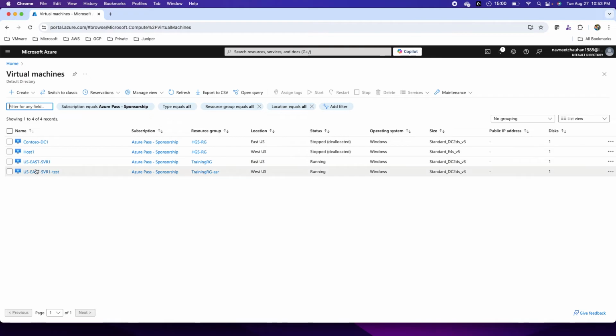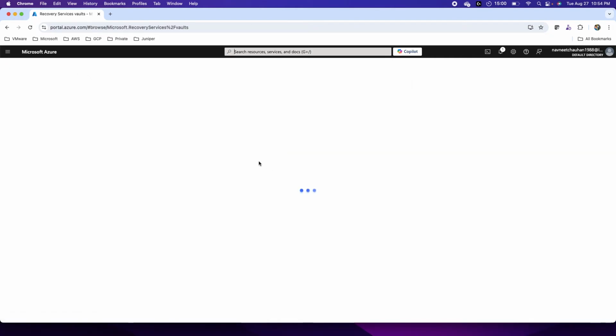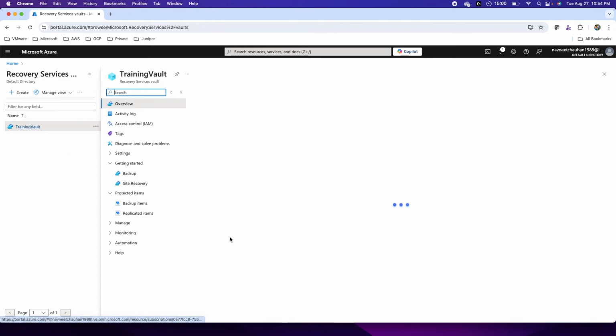Because both of the instances are up and running, it may impact your production. That is why I mentioned that you need to do the test failover into a test network. The network you need to choose very carefully. Otherwise this machine may also cause problems in your network, in your production environment. So this network needs to be a dedicated isolated test network just for this test drill. And once we have done this testing or validation of this failover, and it is working absolutely fine, the next thing we can do is clean up these resources after completing this drill.